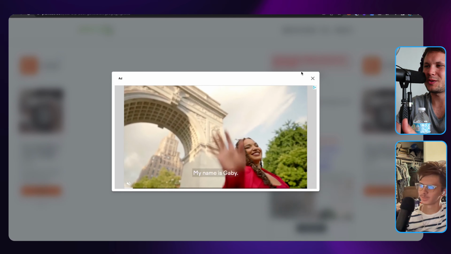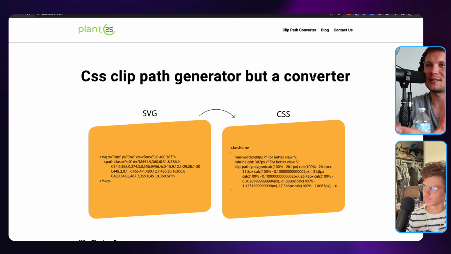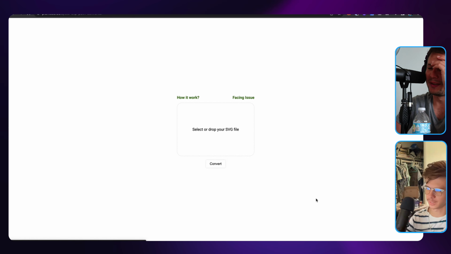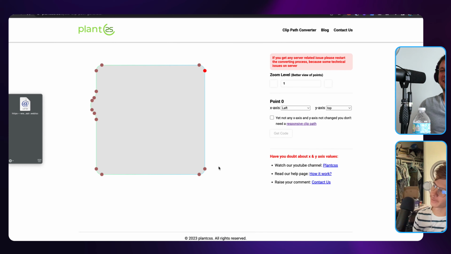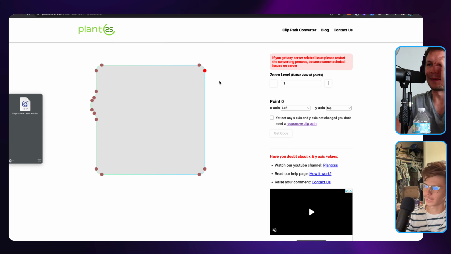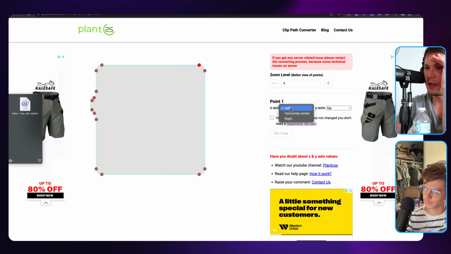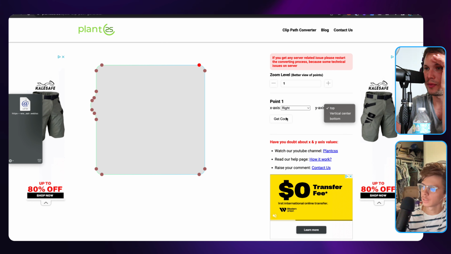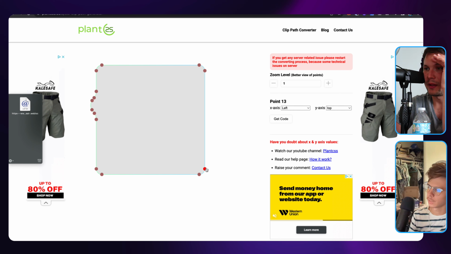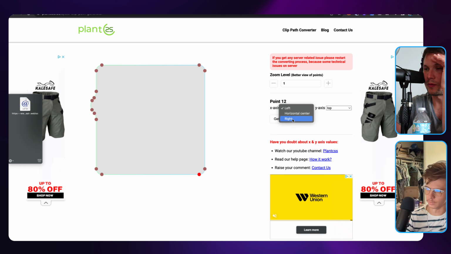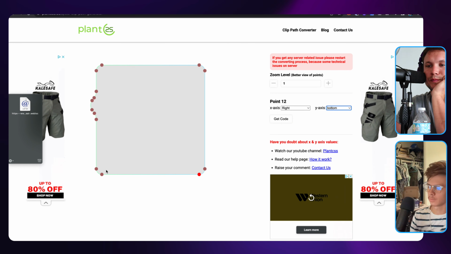Okay, so we get this. It's such a weird website. It's called Clippy CSS. Yes. Would not expect this to be here. There are so many tools you discover through building these websites. It's crazy, man. So what we did here is we set this to be the right, for example, on top. Then we set this to be right top. This is also right bottom. This is also right bottom. Boom. This is going to be left bottom. Right here.